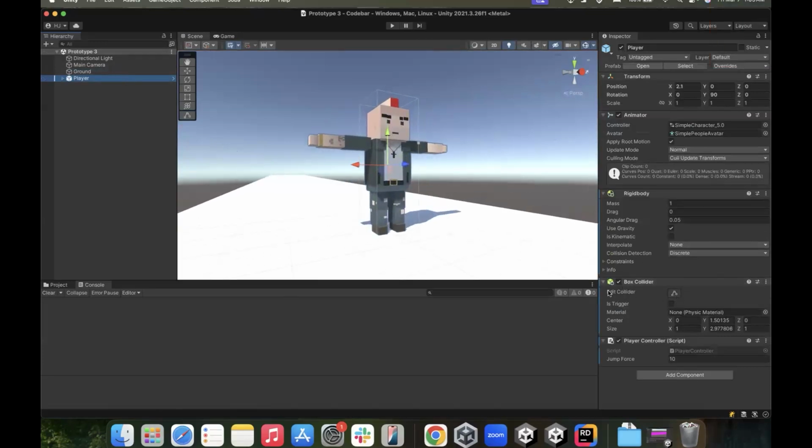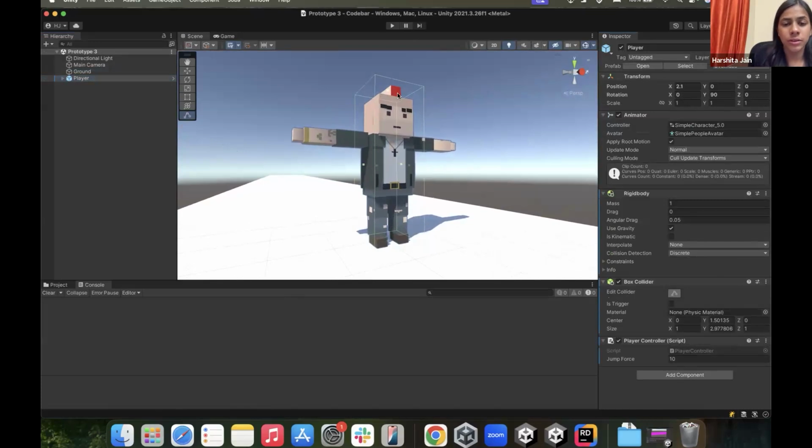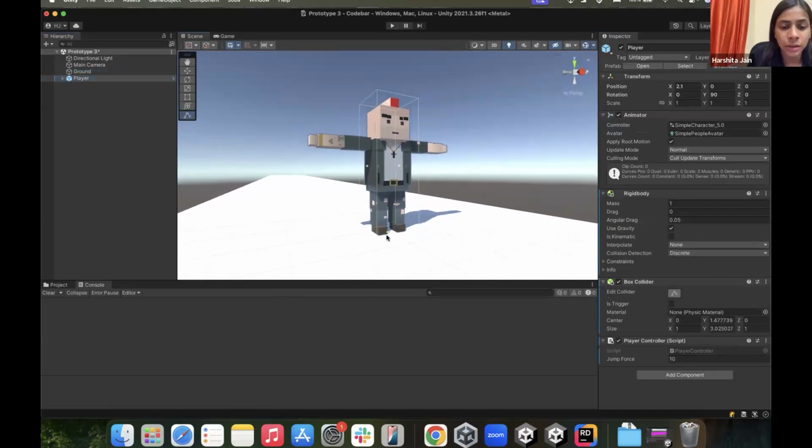component, and when you see this edit collider option, just click on it. You would be able to see the bounds of this box, right? From here, just make sure that the lower edge is not way too low inside the ground, that it is somewhere down the edge of the plane itself.